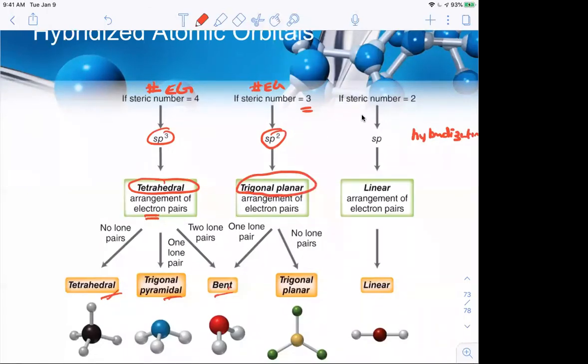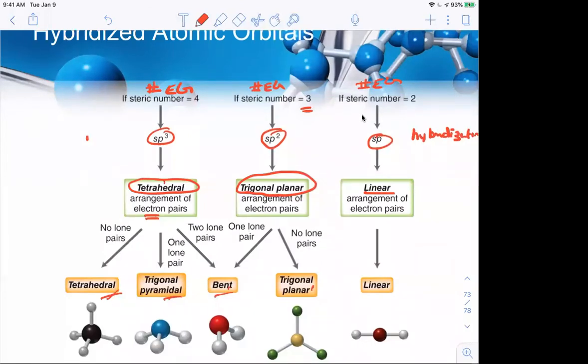If I have 1 lone pair, that can be bent. If I have no lone pairs, that's going to be trigonal planar. If I have 2 electron groups, I'm going to have sp, that's linear. There's really nothing else I can do with that one. But remember, electron geometry is equal to molecular geometry if there is no lone pair. If there's a lone pair, my molecular geometry is going to be different. But what you want to be able to do is correlate these to carbon.